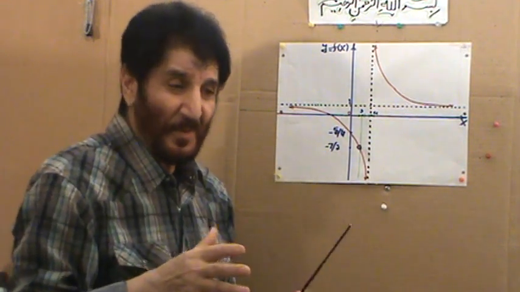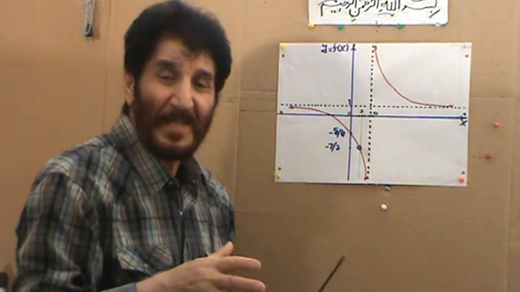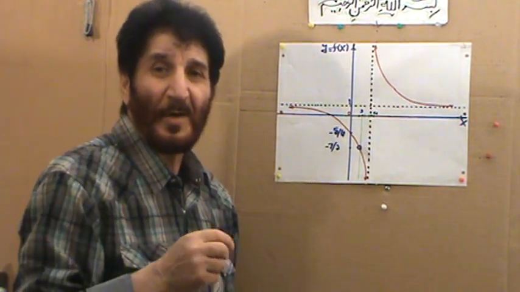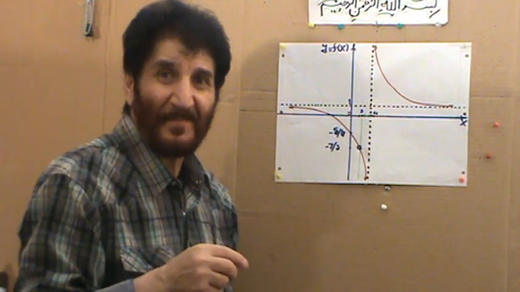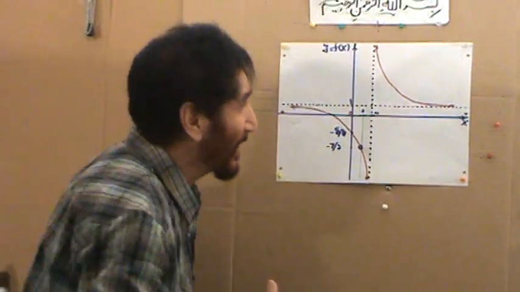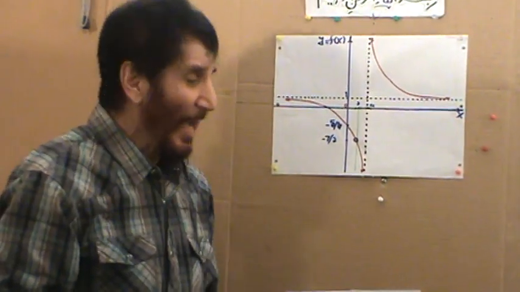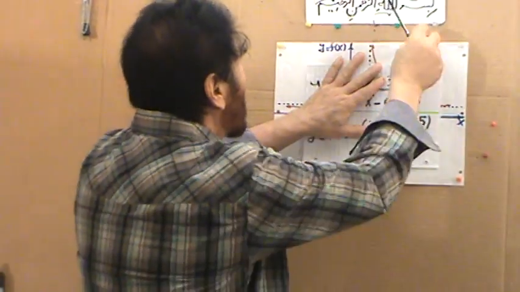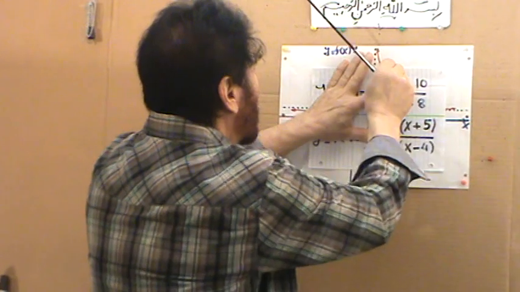For the 2, the function was accumulating around what? Around the point 2 comma negative 3.5. But that doesn't happen here. It doesn't accumulate, it just keeps going forever up. And when we look at the equation of that, let me put it up again and see what happens for this one.